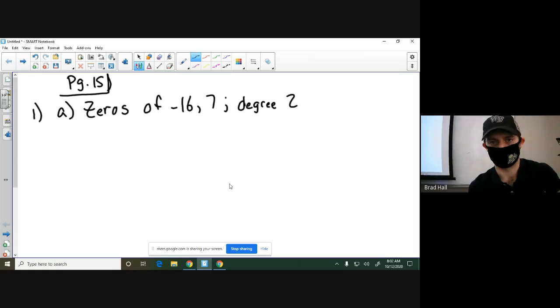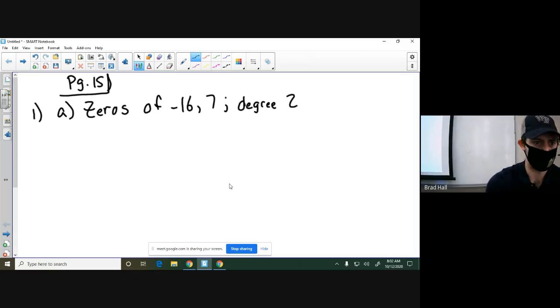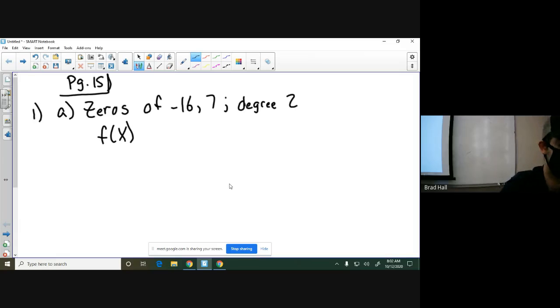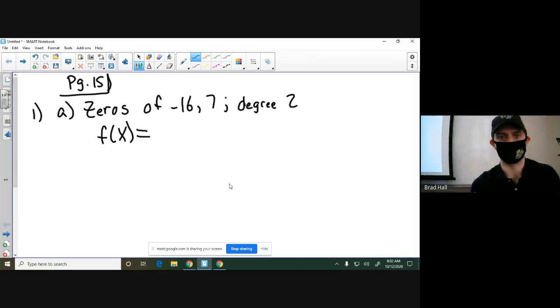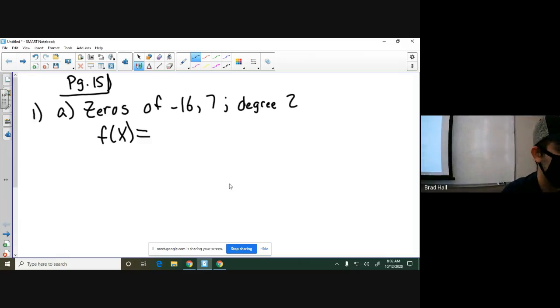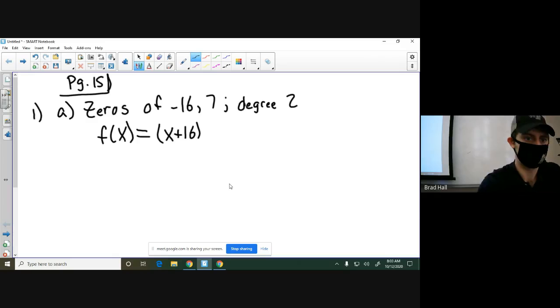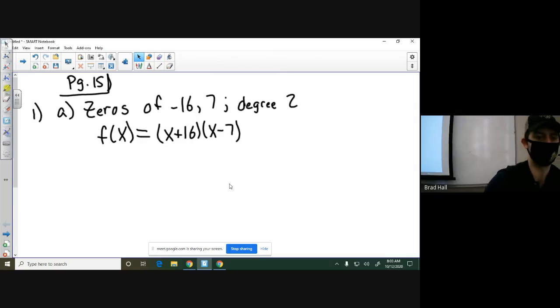So the degree of 2 is just saying if you added up all the exponents of the factors, then you would get 2. It's kind of a redundant thing here, so the degree doesn't really matter. More so it's the zeros. So if we make a function out of this, that means we need some function notation, f of x, and hopefully you recall for each 0, you use its opposite number to construct a various factor. And as long as you do that, this is all you have to do for it. It's nothing too engaged.